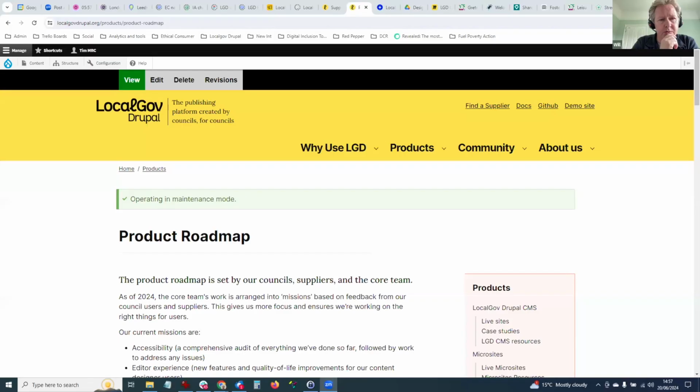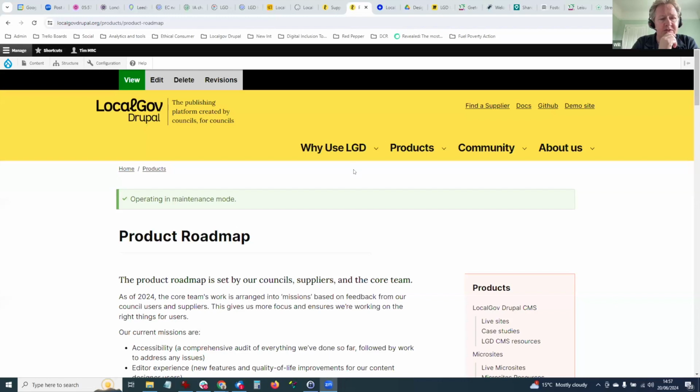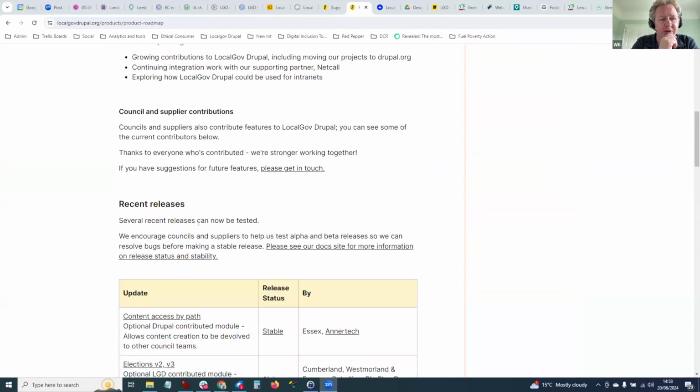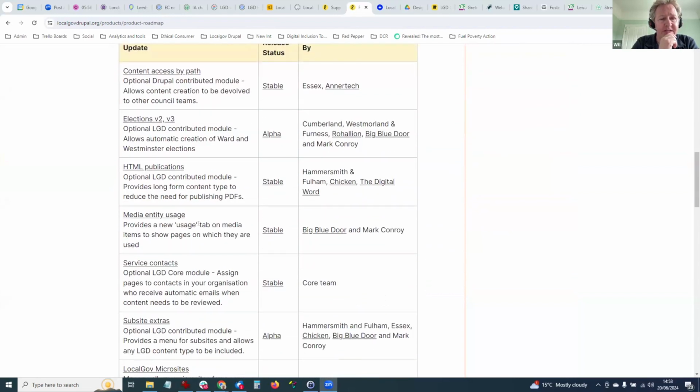I can share that now if that's useful. So we can just have a quick look at this. If you go to /roadmap, this is the page that you get, and it talks about our contributions and about recent releases. These are pretty much all the things that we talked about today. You can go and read about them, you can go and install them, and we'll keep this up to date.